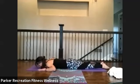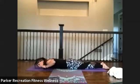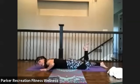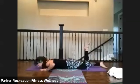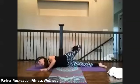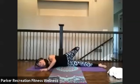Good. From here, you got your chin down. I'm going to stretch my left arm out to the side. My right elbow stays bent. Yes? Left arm out. Right elbow bent, right knee bent. Now you know where we're going. Some call this an 8-point shoulder opener, and there are at least 8 points, so be careful. You're gonna lift up gently with that right leg and lift up and over the left leg. Go slow, because it's not just an 8-point shoulder opener, right? It's a whole bunch. Now, if that right toe lands in your left hand, give it to it.